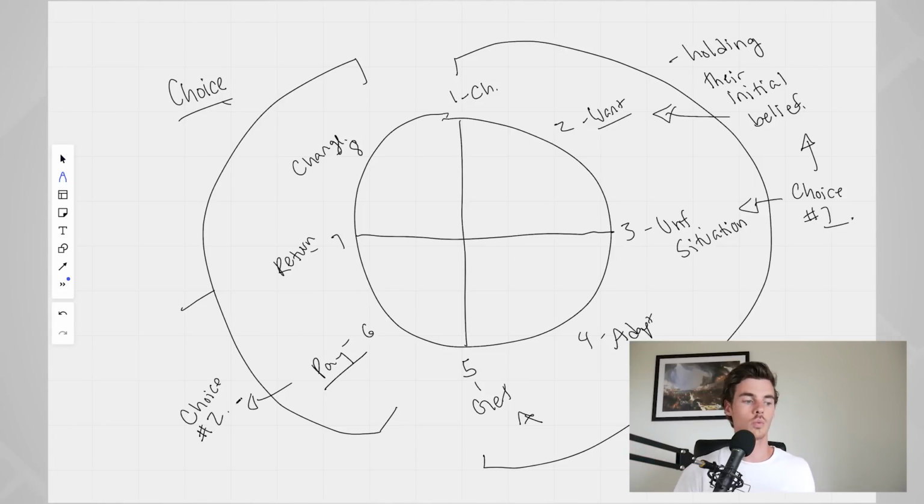And so when we're looking at just story, not even getting to screenplays yet, you want to think of this as the second choice, and then they make a choice based upon this. And if they're going through a change arc, this is where we see at the very least the initial change of belief.